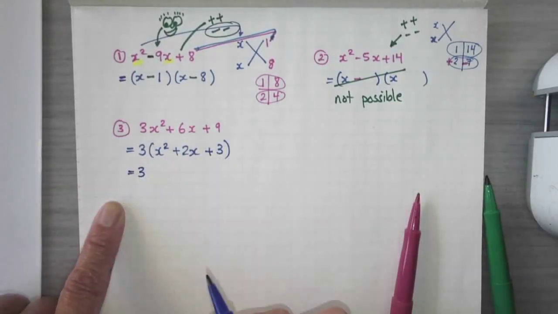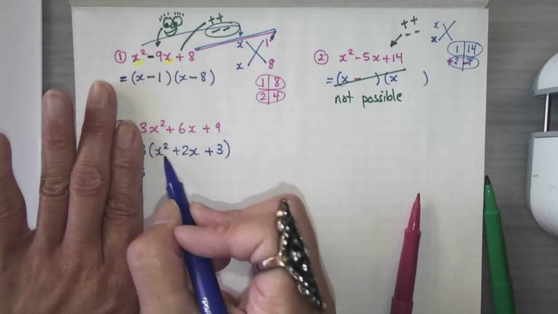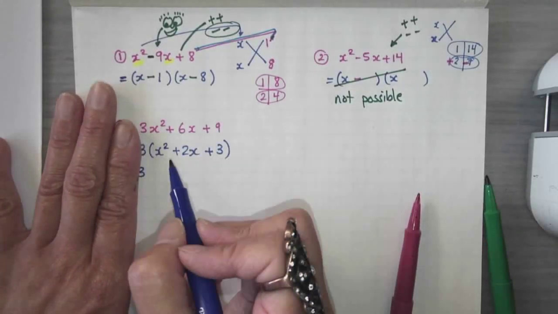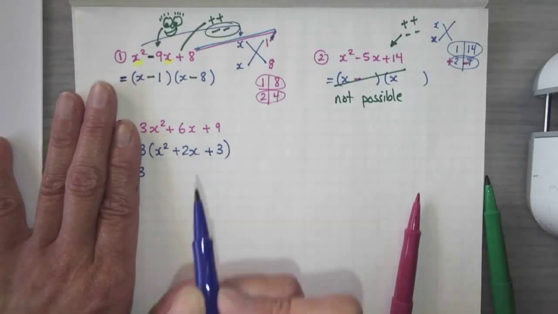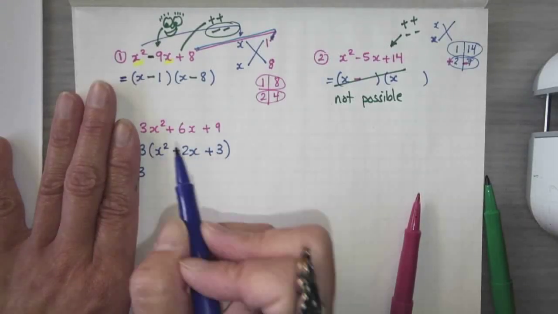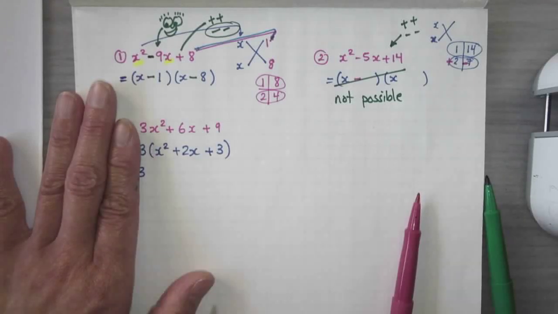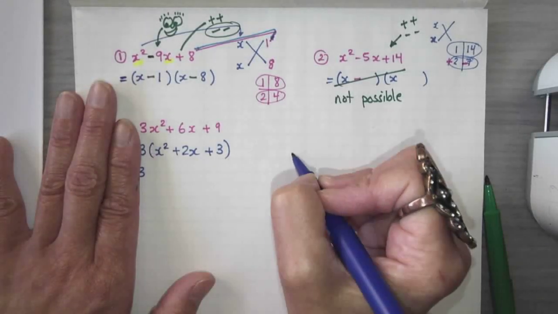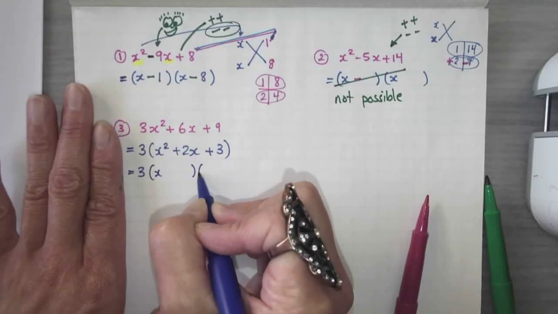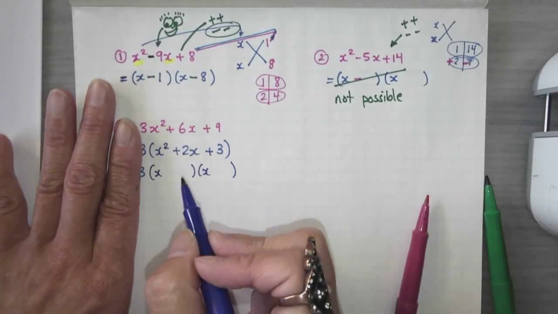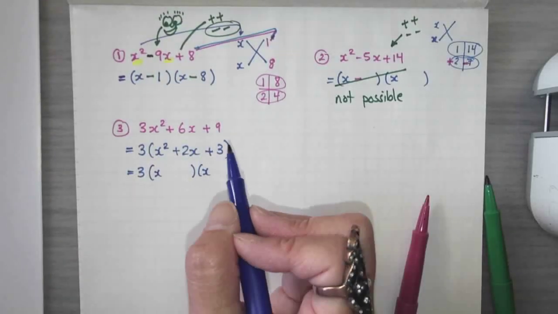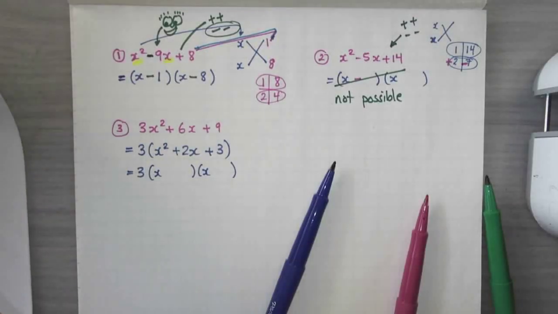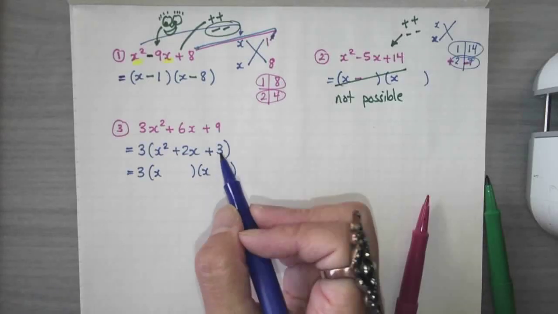Okay, so then, now look, this 3 is going to sit in front and wait. I want to factor the rest of it. That is now 1, 2, 3 terms. It's an x squared, x with a number. That is a trinomial. Is it the simple type or the harder type? It's a 1 in front, so it's a simple type. So I don't have to do the x because I know it's just going to be x and x on the left side. Okay, and then that means it's going to multiply to 3 and add to 2. So what multiplies to 3 and adds to 2?